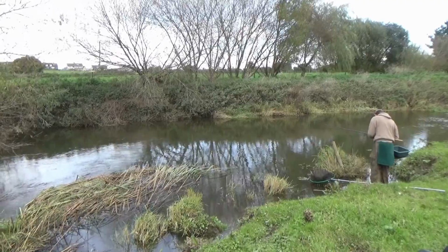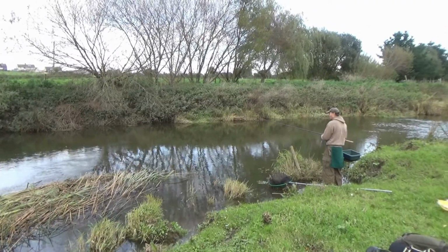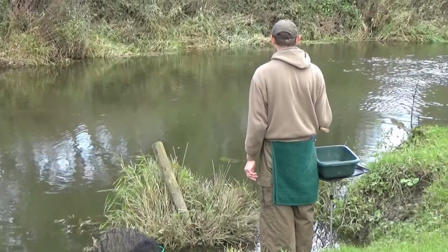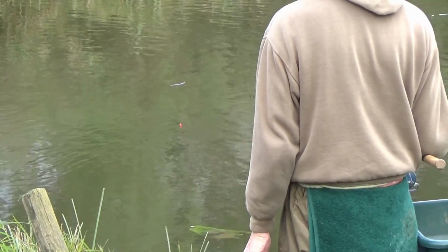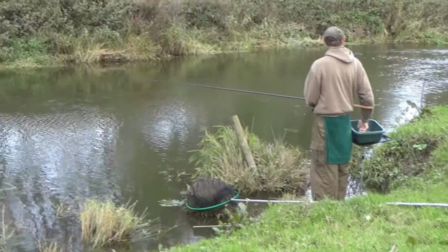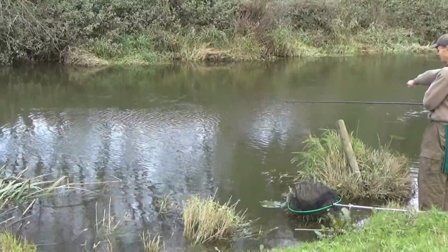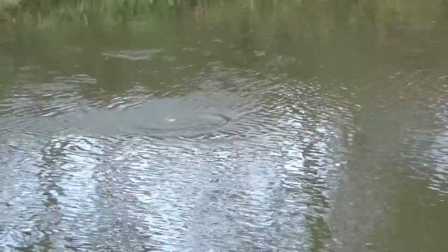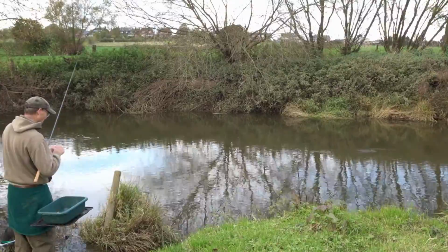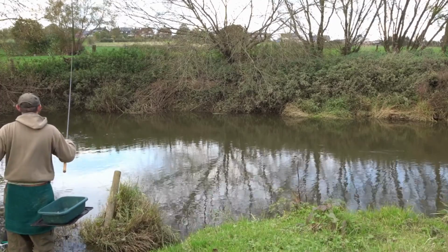The current in this swim goes across to the far side. So I'm fishing on the inside of the main current, what we call the crease, and feeding a little ball of liquidised bread every cast. That floats when I first throw it in, but quickly sinks and filters down through the swim. I'm hoping that quite quickly some chub will be around. If I keep quiet, maybe I'll get one.